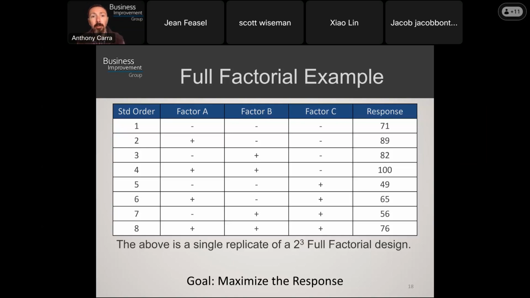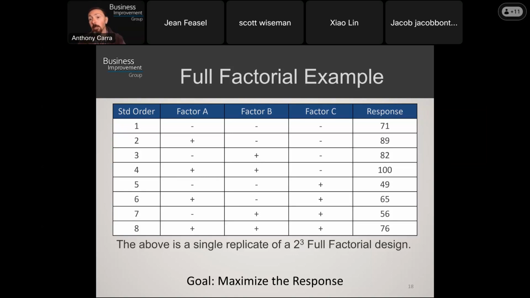This is where we have 3 factors. And again, most companies are packaging some kind of device or component, right? So in a packaging environment, I might have time, temperature, and pressure, right? So these factors represent particular process inputs.